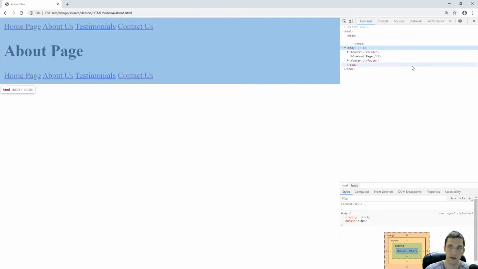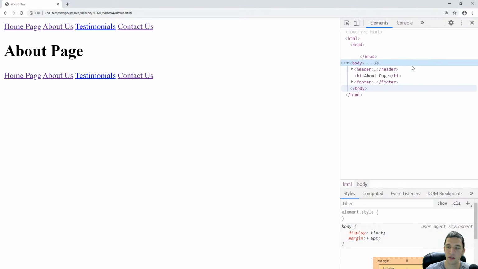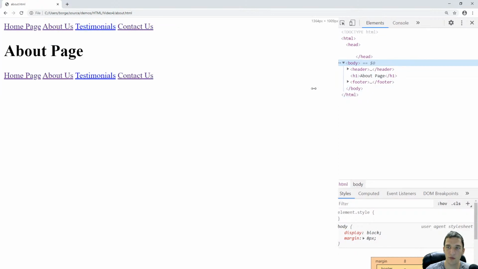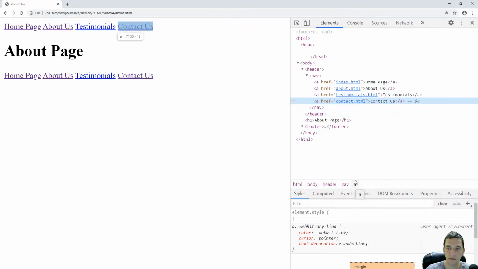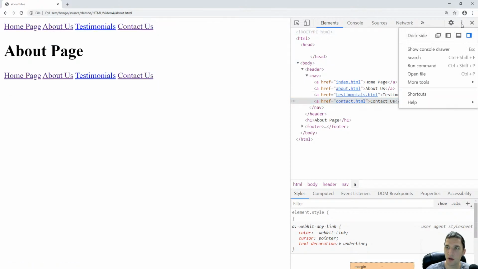That comes from the default styles that Google Chrome is putting on there. So if I look at this, my color is WebKit link, which ends up being like this purple thing here.